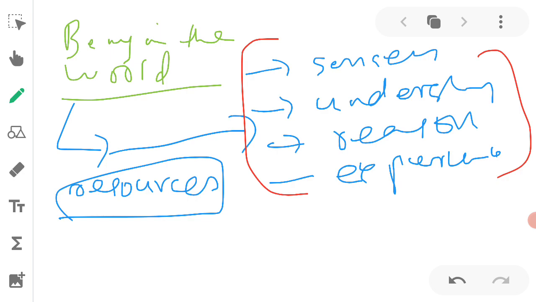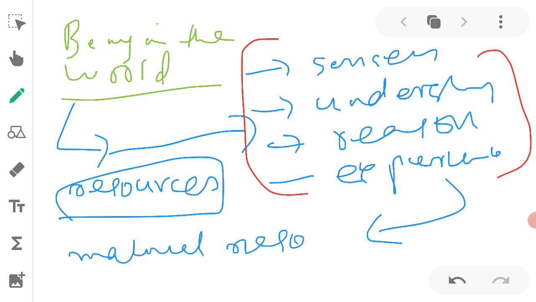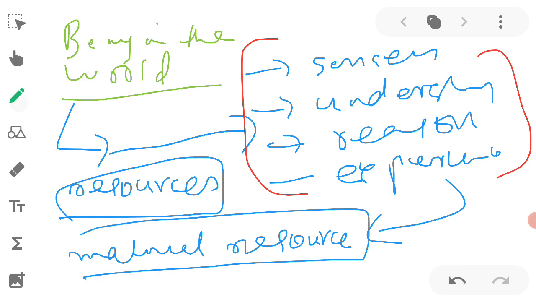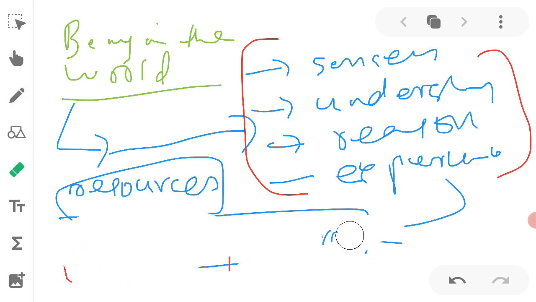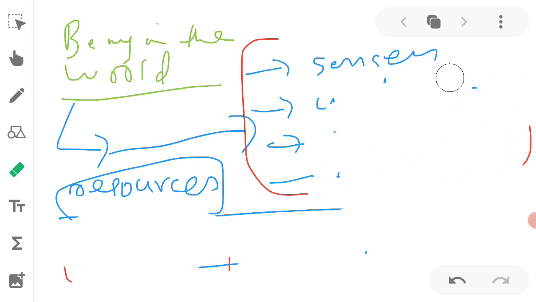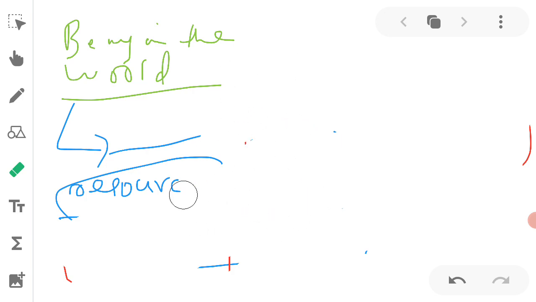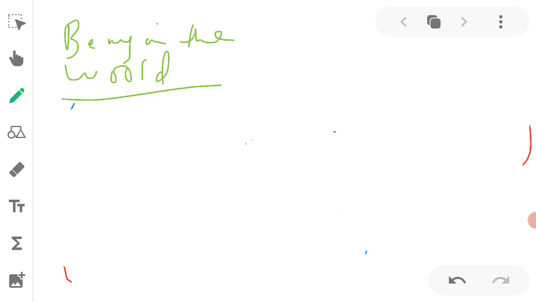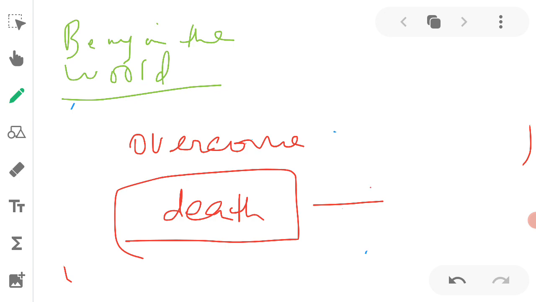Then you have material resources. Some people are poor, some are rich, starting point. Obviously, we can overcome certain limitations. We are flying nowadays, but then there are certain limitations. I don't want to make any predictions, but it seems that, for example, as individuals, we can't seem to overcome our death. So that's a huge limitation on human freedom, both factual as well as normative freedom. So this is the factual part of our freedom.